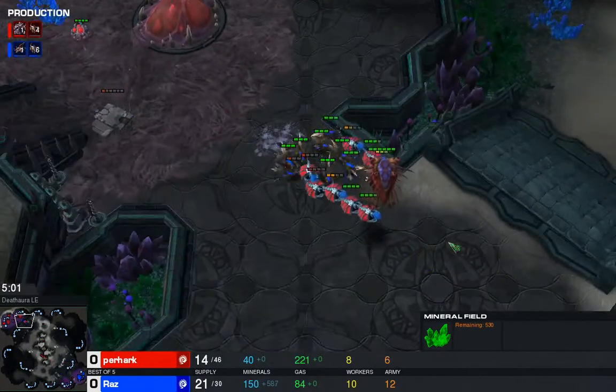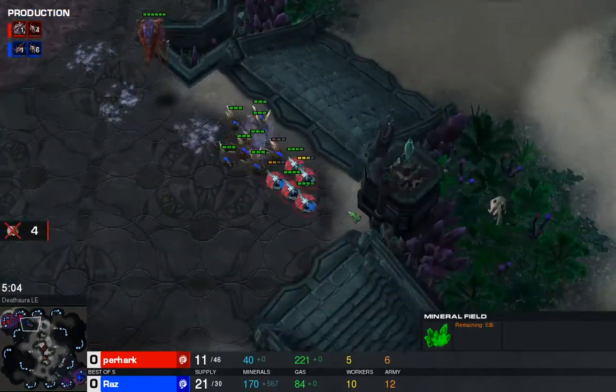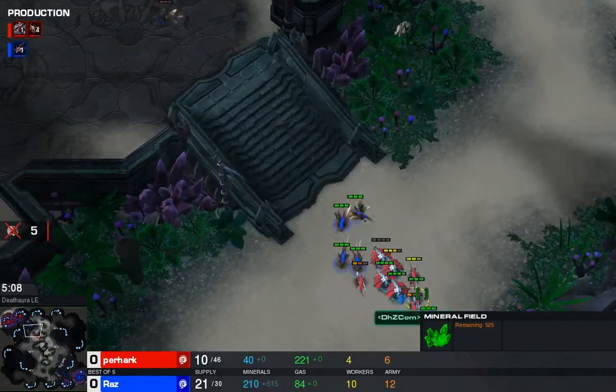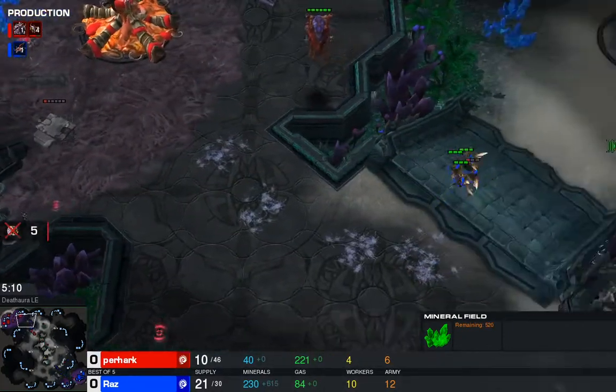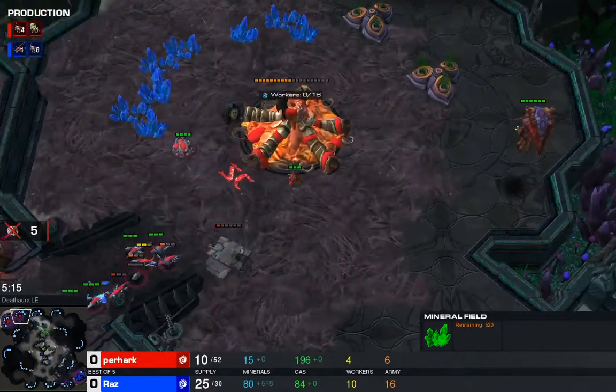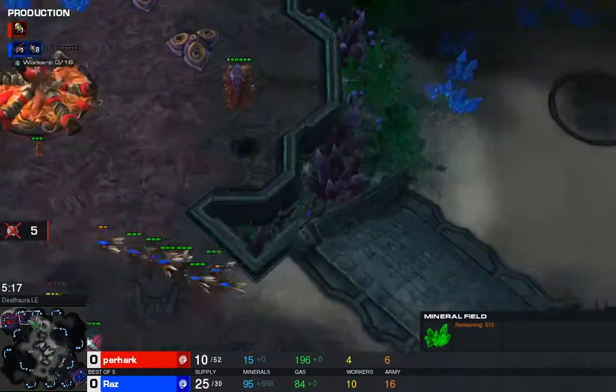And now, just these Zerglings are going to clear out these remaining drones. And Raz, I believe, has done it. Great play from him here. It looked a little dicey at first, but now he's sitting in a really great spot. 10 workers to 4. And just so much lost mining time as well. He's only had these 4 workers.